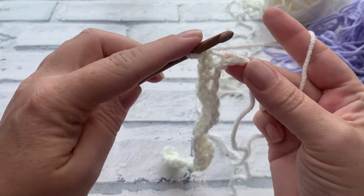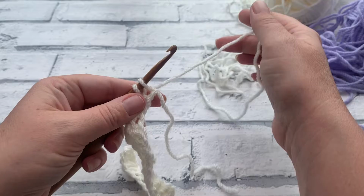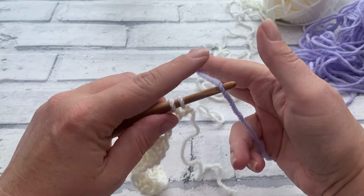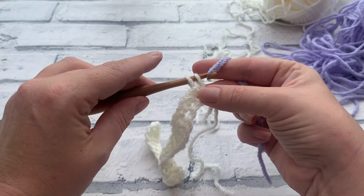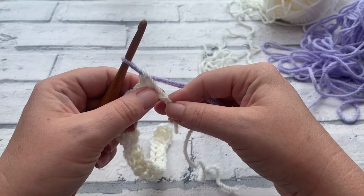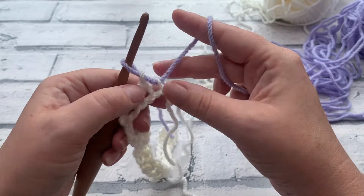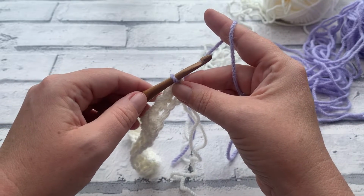So to do that, once I've undone my last stitch, I'm just going to insert my hook and bring up my first loop. Then I'm going to drop my colour and pick up my new colour, which is colour B. Just going to place that over my hook with the tail at the back and then bring that through the 2 loops to complete that final stitch. Just pulled on that working yarn just to tighten that loop underneath, and we're ready to go straight into row 2.